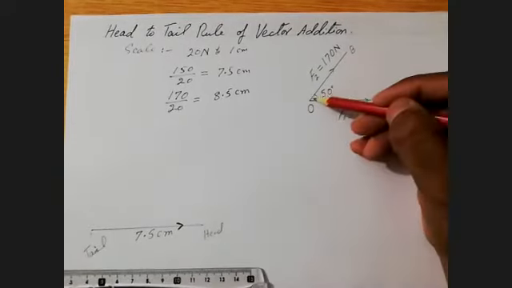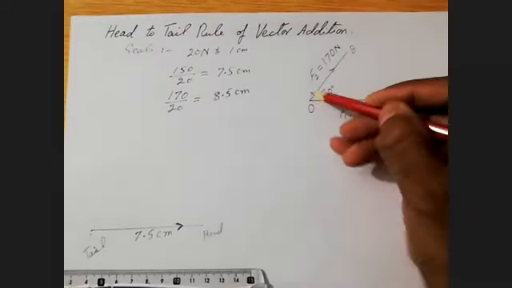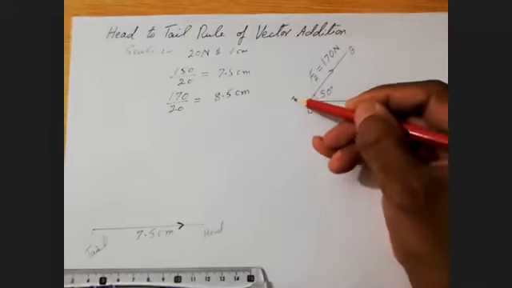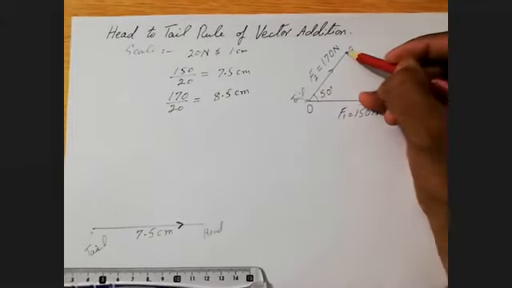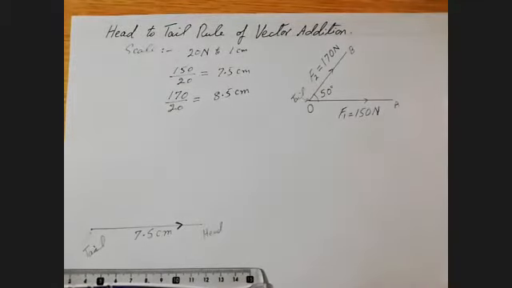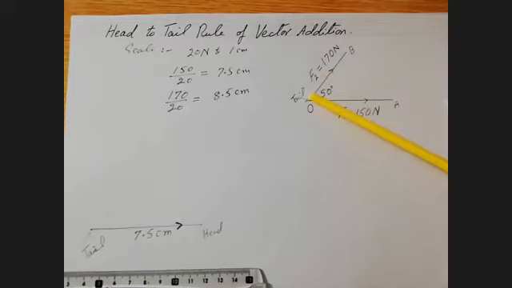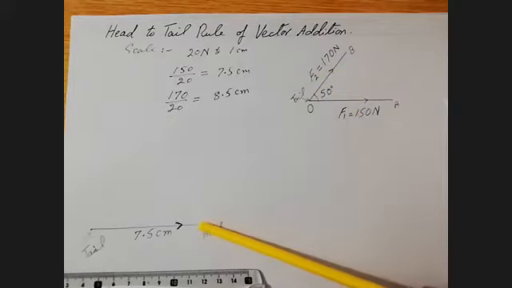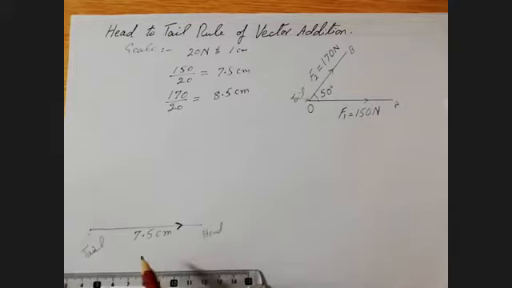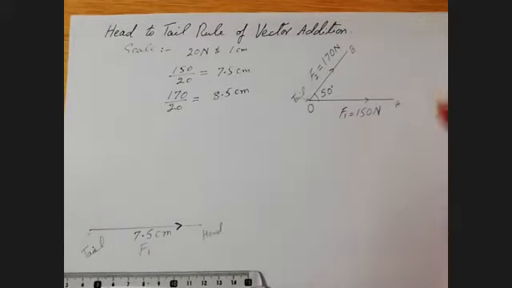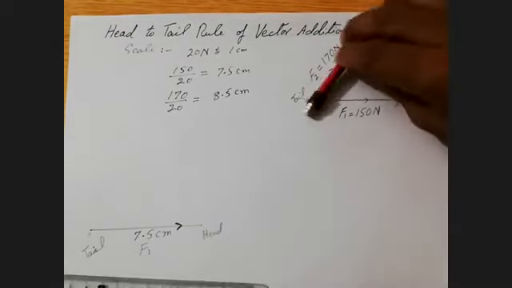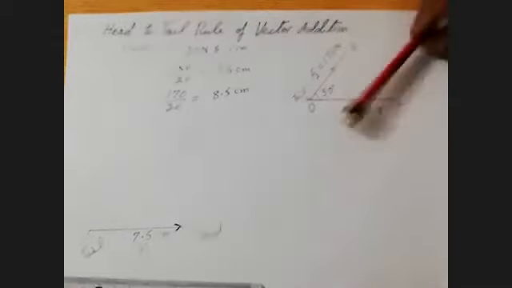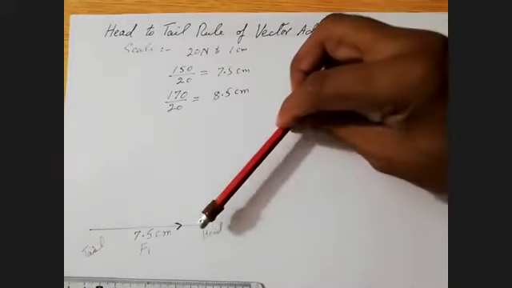Now for the vector F2, this is the tail, and this is the head where B is written. Now what we have to do is join the tail of F2 with the head of this vector F1. This is the vector F1 with whose head I am going to join the tail of this vector. It means that I am going to place this vector, suppose this vector is a pencil, like here.